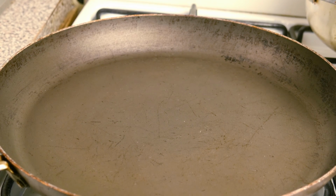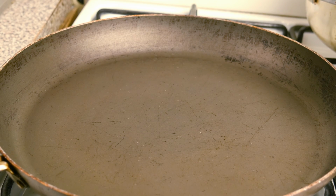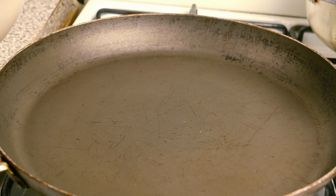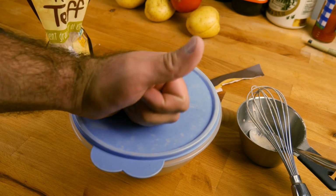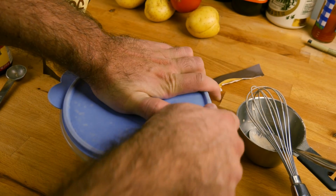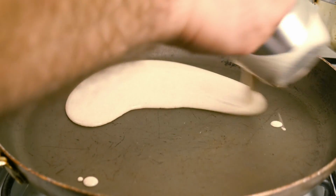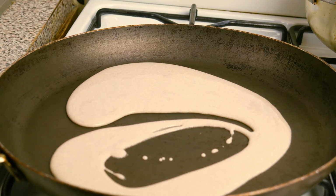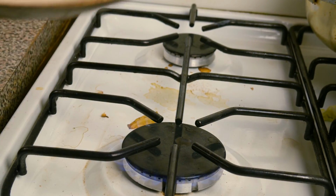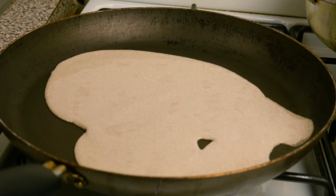All right, so I got my pot, pan, whatever you call this thing, griddle, over medium-high heat. And you don't want any oil on here for some reason. That's what I've been told. And I'm gonna take a half a cup at a time. Maybe a little less because this pan is not as big as the surfaces that they actually use in the Horn of Africa. Maybe a little more. Let's see.